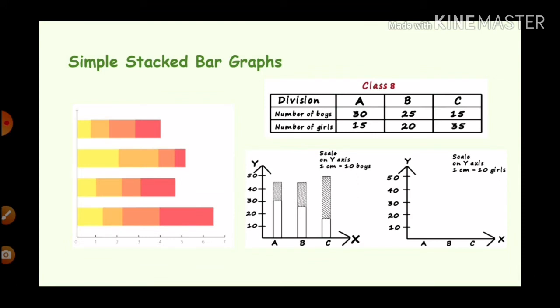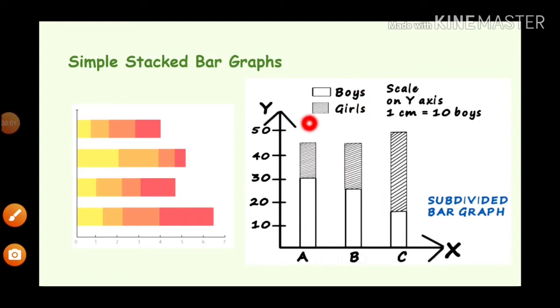So the problem with the simple stacked bar graph is that each bar is not aligned on a common baseline. This means it's going to be hard for us to read each segment. You need to estimate the width of the yellow bar, orange bar, red bar, and so on, and estimate how many people there are in each bar. Obviously the key is essential in this graph. We also call it a subdivided bar graph, or also a stacked bar graph.